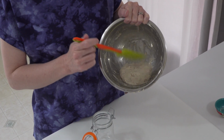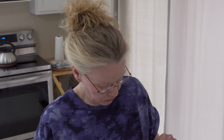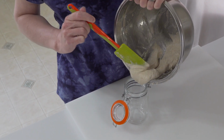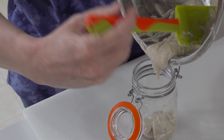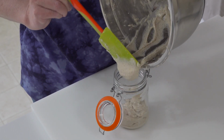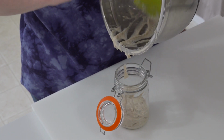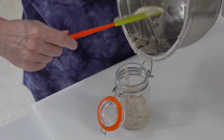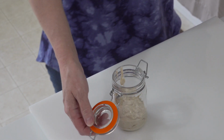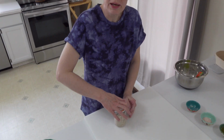See you then. I have a little bit of sourdough left over. That is normal, because every time I start a sourdough, I add 150 grams of water and 150 grams of flour, so I have new sourdough for my next baking. So this is always a leftover that I need to keep, so I have my starter for next time. So I just put it in a jar. And of course it doesn't want to do that in front of the camera as nicely as it usually does. It's just Murphy's Law, I guess. So I close it. It goes in the fridge until I use it the next time.